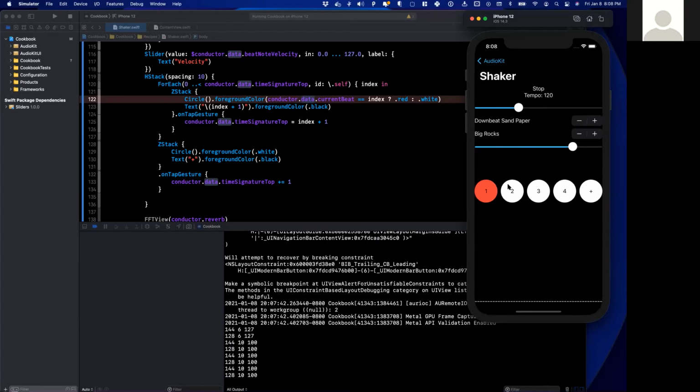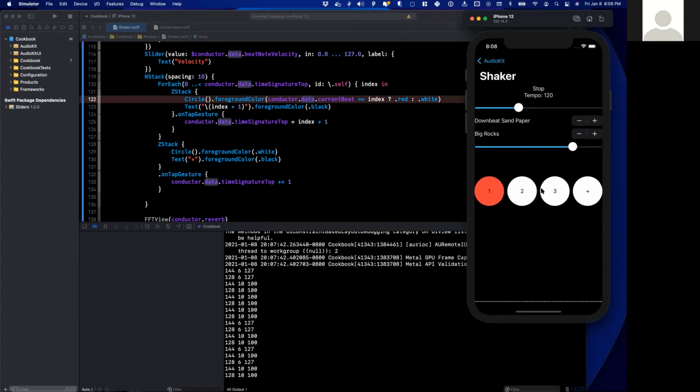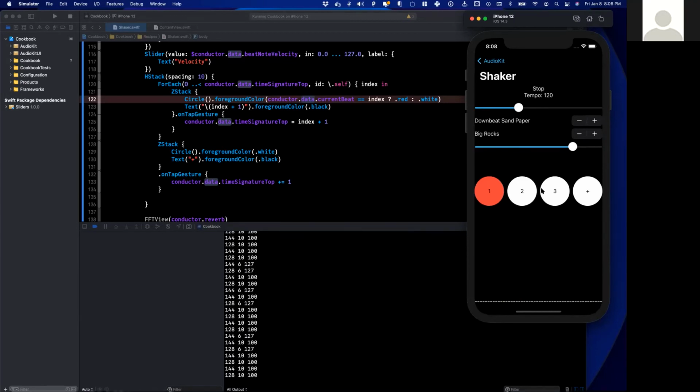Let's see if this works now. Weird, it seems like something went wrong. I know what went wrong, I think. So if I go down here, I'm going to bring this down so we can get a sense for what went wrong.